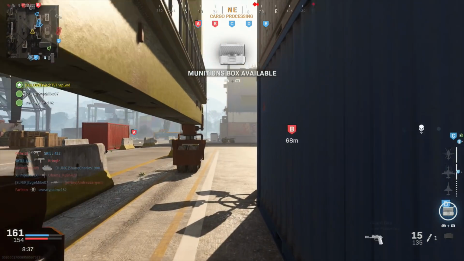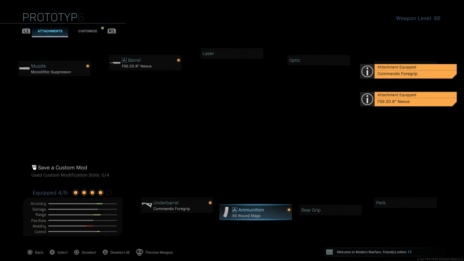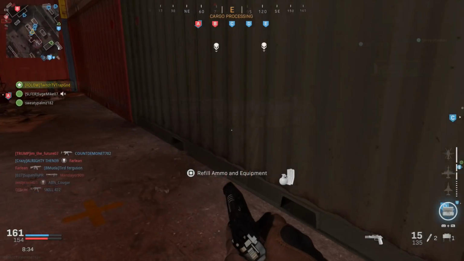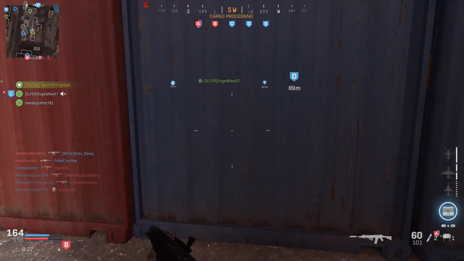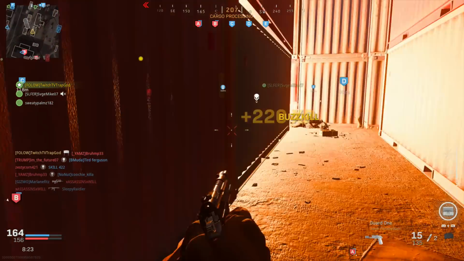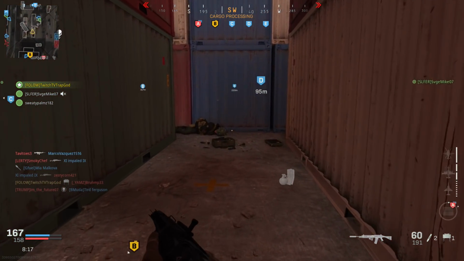So as far as talking about those 2 best class setups, with the Nexus barrel, we're going to be running the Commando foregrip, the 50-round mag, the no stock attachment, obviously the Nexus barrel, the monolith suppressor. You're going to get a 95% movement speed, which is only 2% slower, which is still the fastest out of all the assault rifles. 250 millisecond aim down sight time, which is still, once again, the fastest of all the assault rifles. And your strafe speed goes down slightly worse in exchange to get an excellent mobility class setup.